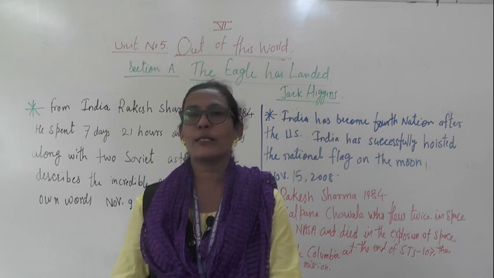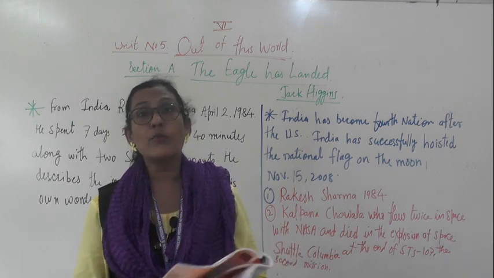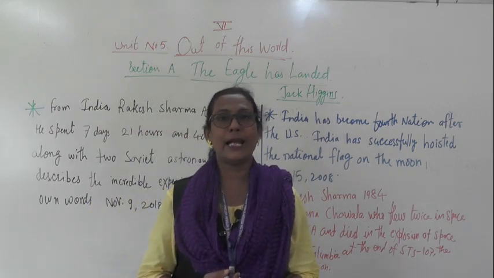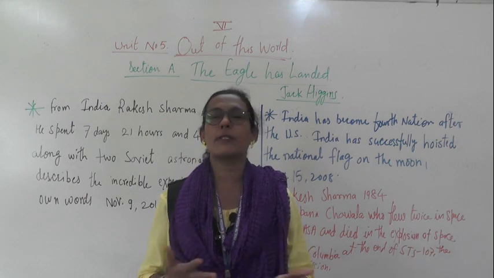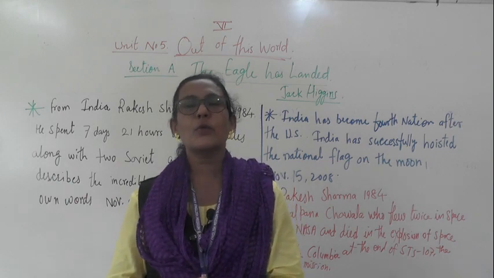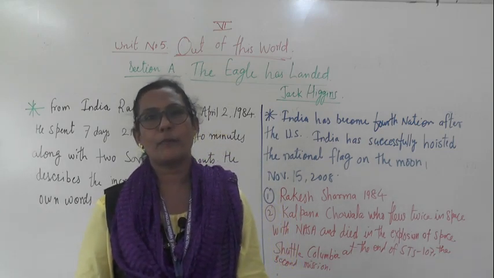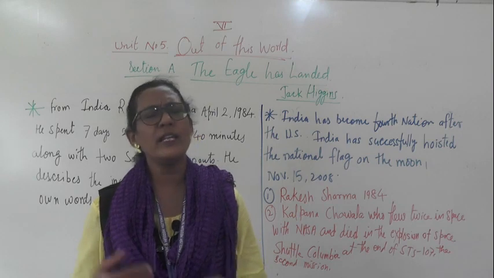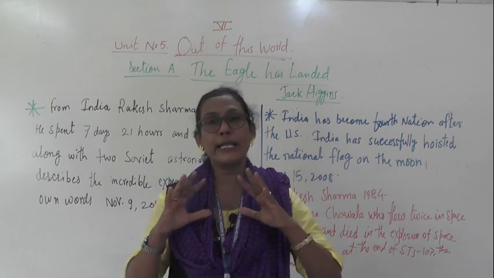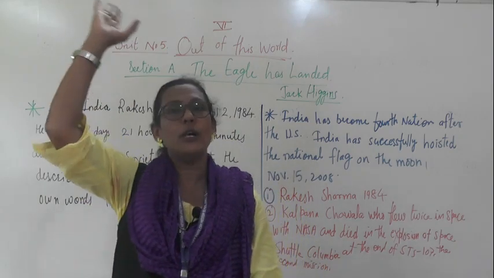In this unit, 2 lessons and 1 poem are there. So in Out of This World, what have they given? I think a few children might have seen it, but a few might not have. Because we belong to Maharashtra, if you go to Mumbai and all, the Nehru Planetarium is there. Planetariums are there in all the metropolitan cities. If you get a chance to go to a Nehru Planetarium, they tell the story with pictures, a 1 or 2 hour show, completely about planets.